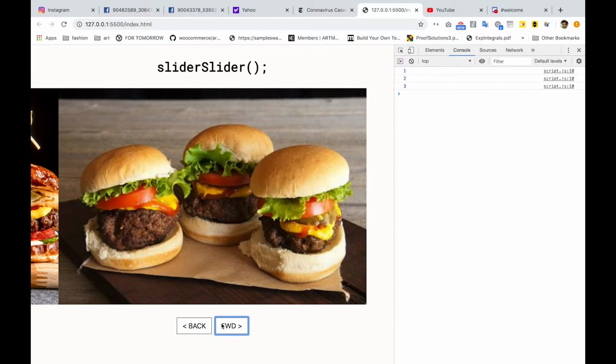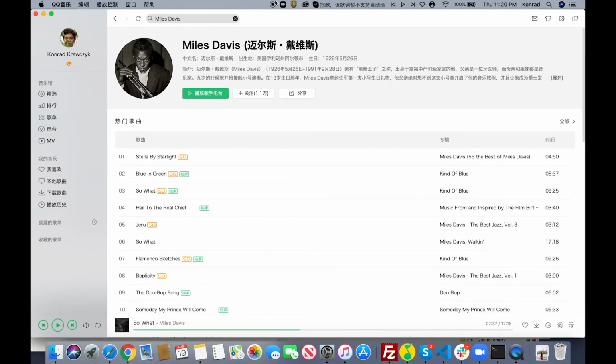And now it's working correctly because I was able to see how the counter variable is affecting it. And that's why console logging those values is very, very useful.